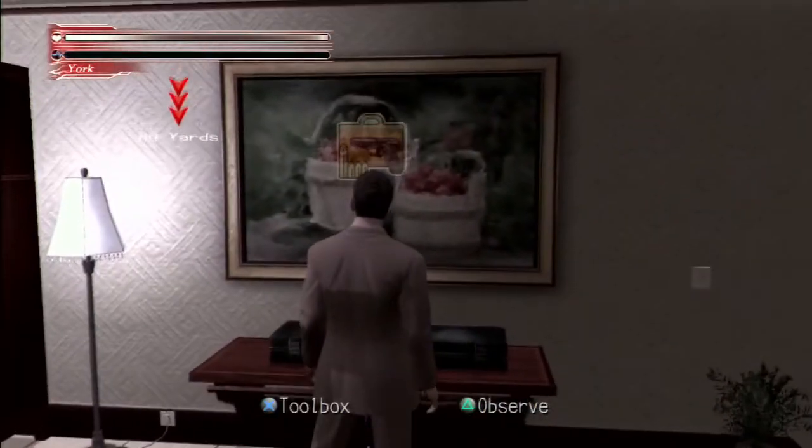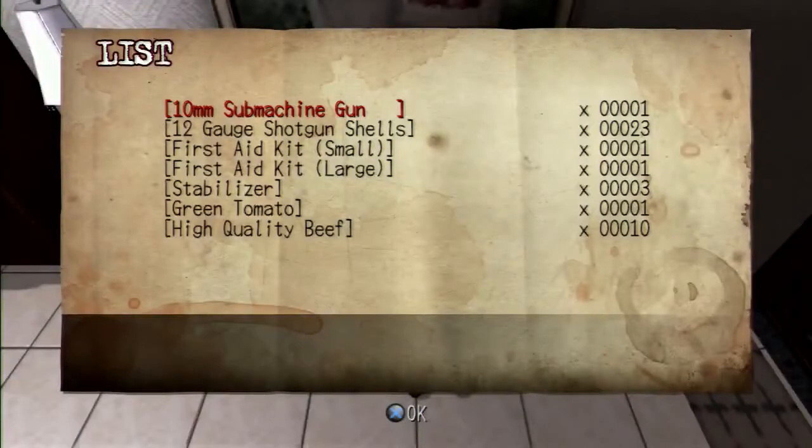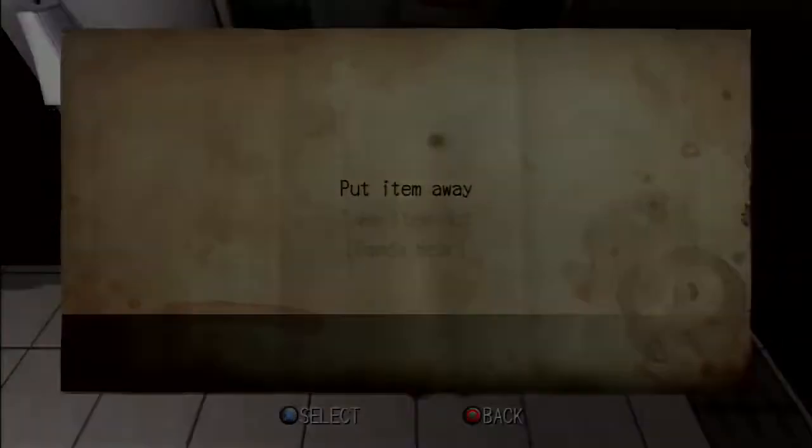Anyway, we are doing another puzzle. My favorite. Awesome. Cool. This is a toolbox. I don't need to be in here. We're good. Let's get out of here.